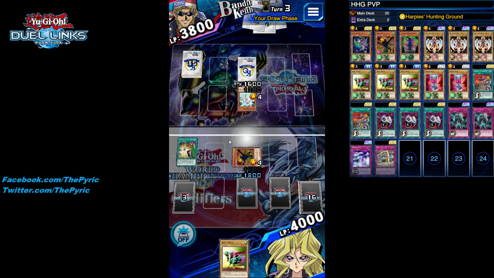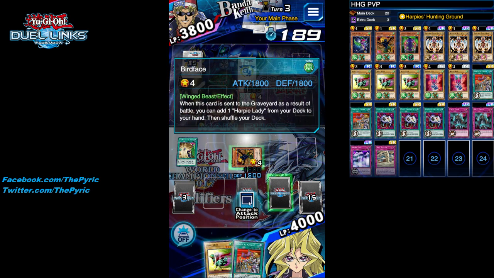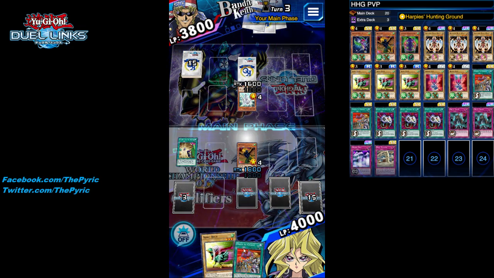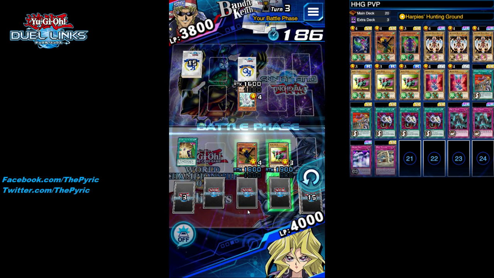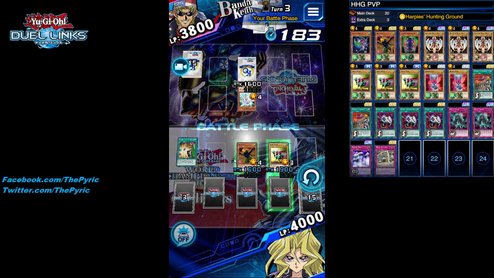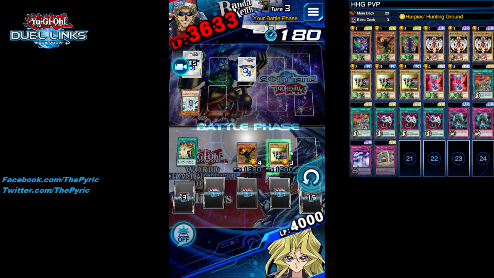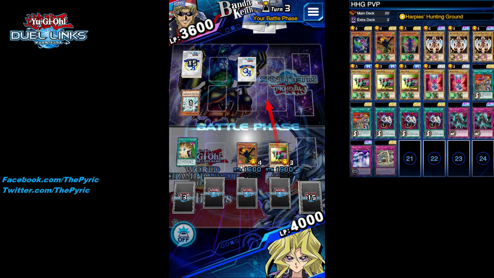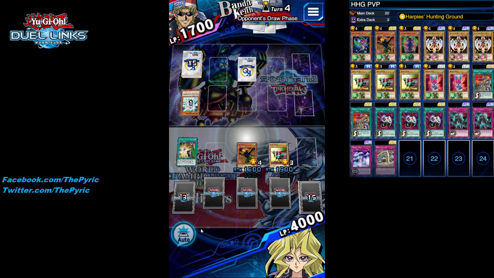Alright, well, let's see what his back row is. Hopefully it's not Mirror Wall. Alright, well, once he toggled off, it's probably not Mirror Wall, it's probably like Sec Orb or something. Ramming him with bird face just in case, because it doesn't matter. If he dies, I still get a card. Okay. Let's flip my toggles back on.